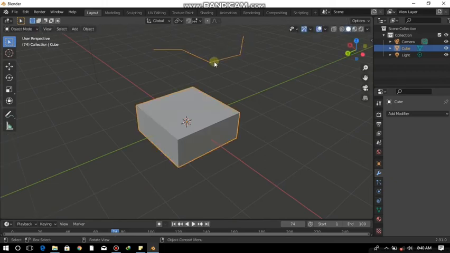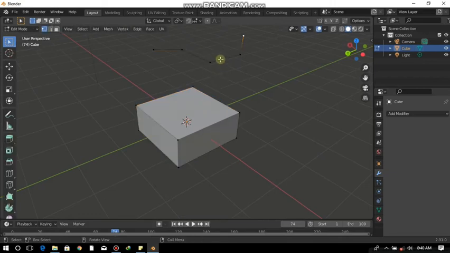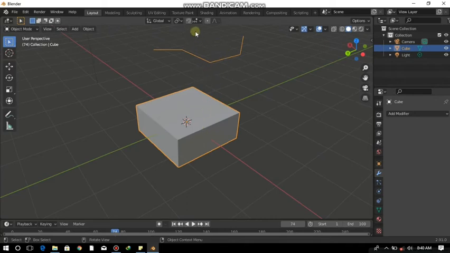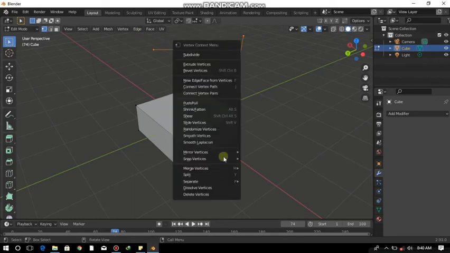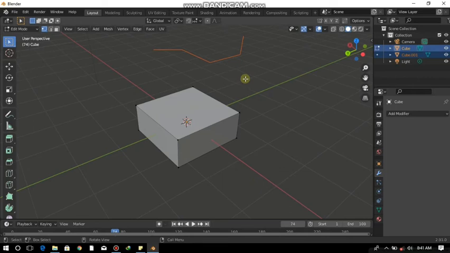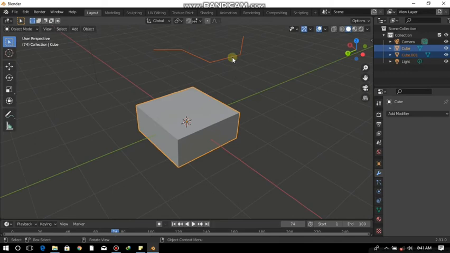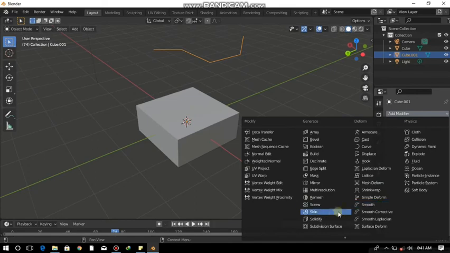No. See, it counts them as both the same object. So adding a scale modifier would mess it up. So for that, let's select that. Let's fix it. Select that. Let's separate. Right click. Separate by selection. See, that gives a new material right there. And we can select only that and add our skin modifier.